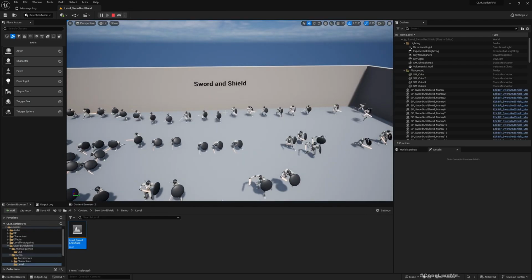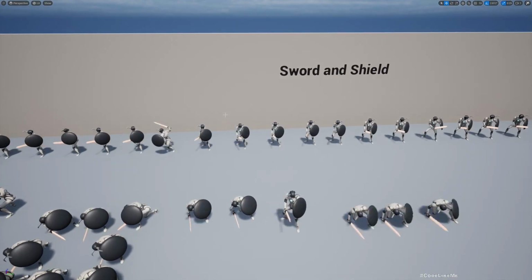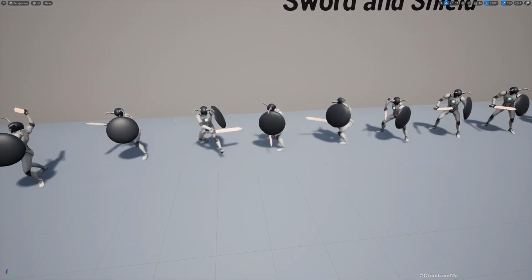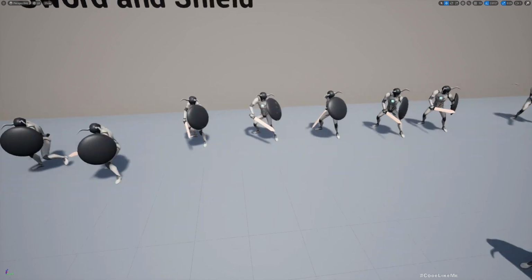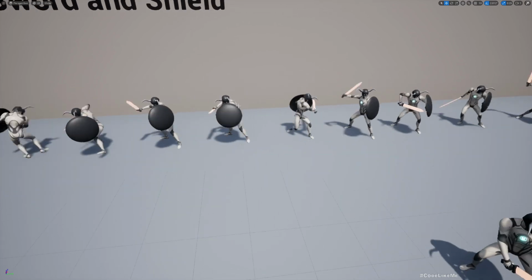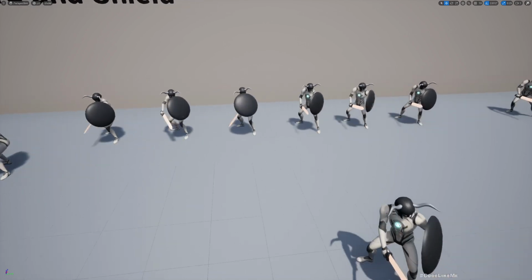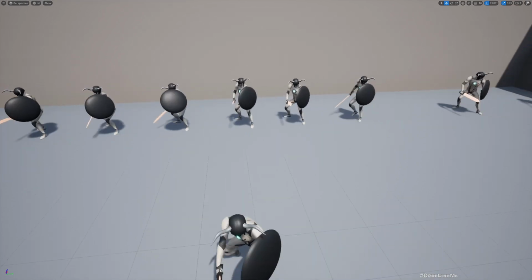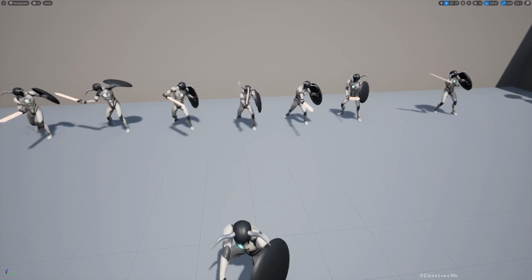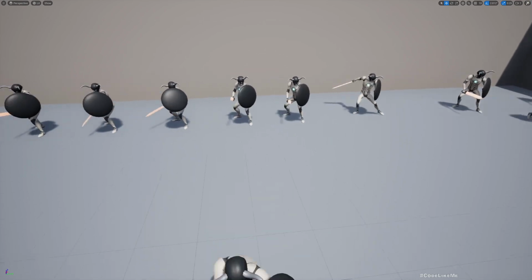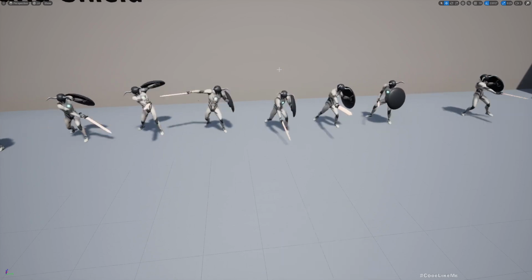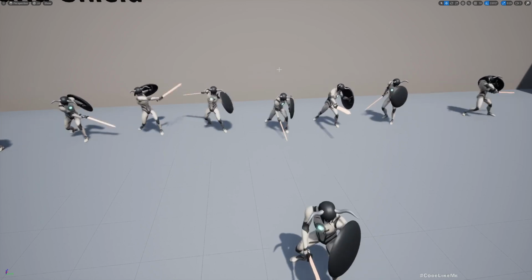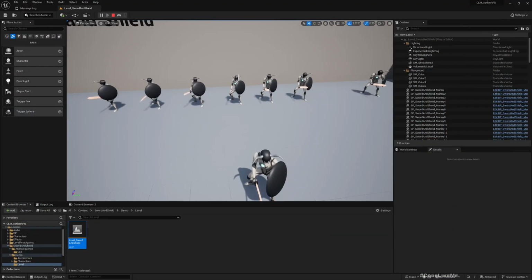Right, so here you can see in this sword and shield pack, I'm only concerned about these simple attacks at the moment. Here you have these two right to left simple attacks, this is a left to right slash, this is directly an up-down slash, and this is a forward slash. What I want to do now is randomly choose one of these attack types when my character performs a light attack with the sword.